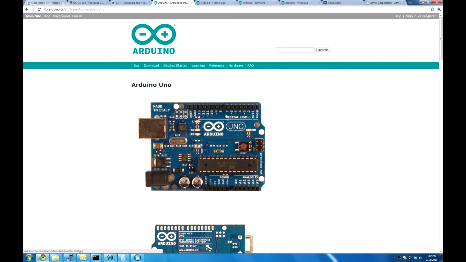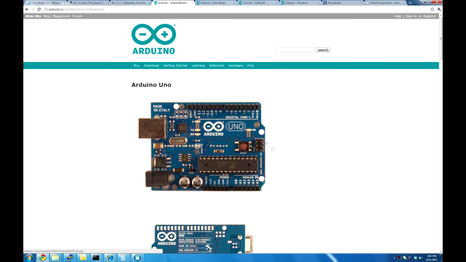You can see that we've got a bunch of digital I/O ports up here, 0 through 13. 0 and 1 are connected to the USB chip, so you generally won't want to use those, but you can under some circumstances. 13 is connected to this LED. We also have some analog input ports here. These can measure voltages, and the digital ports, of course, either produce voltages or connect a pin to ground.